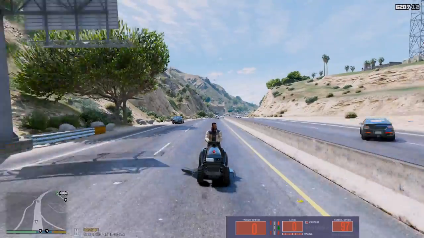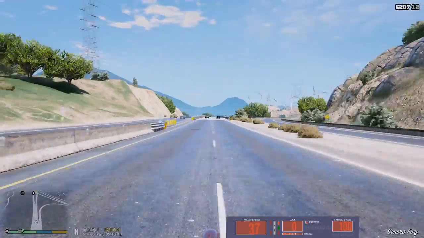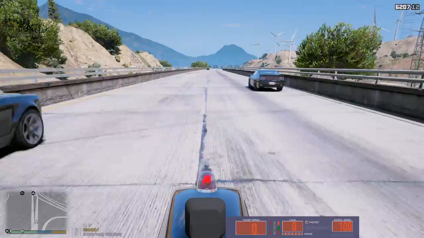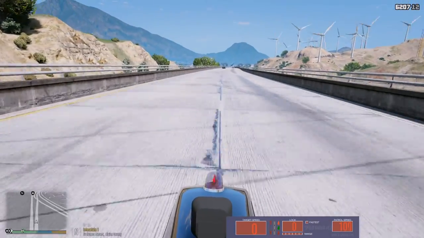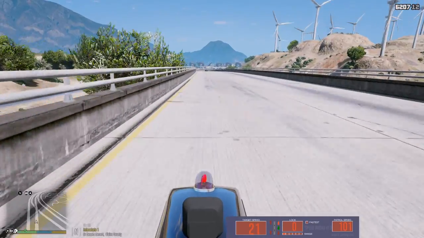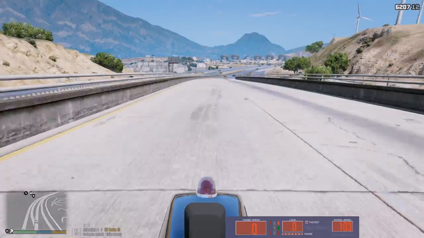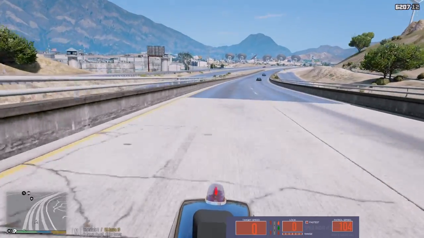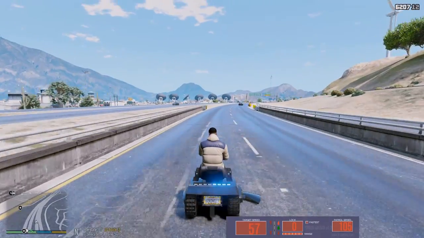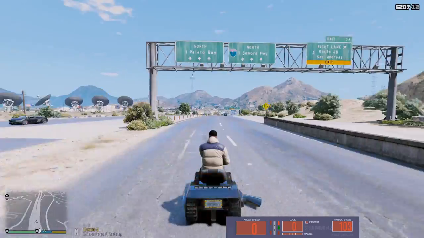We're going uphill right now, so we should be going downhill shortly. That should give us a little bit of a boost here. Look at that little rotating light. Alright, 103 on the downhill, 104. And 106. Looks like 106 is gonna be our max there, guys.